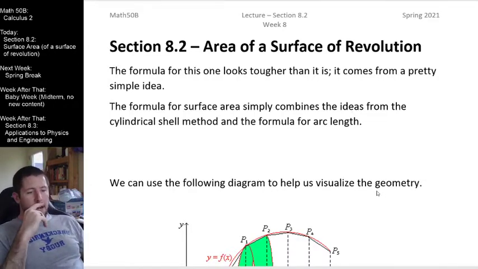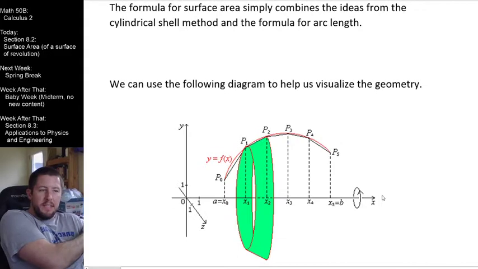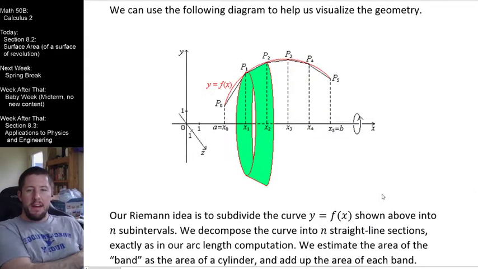So surface area. We're just going to see a diagram. We're going to see some geometry. We're going to find the area of a geometric shape, and we're going to integrate it. It's going to be pretty direct relative to what we've done with things in the past here. So here's our diagram that I found on the internet. It's going to help us visualize the geometry associated with what we want to be doing.